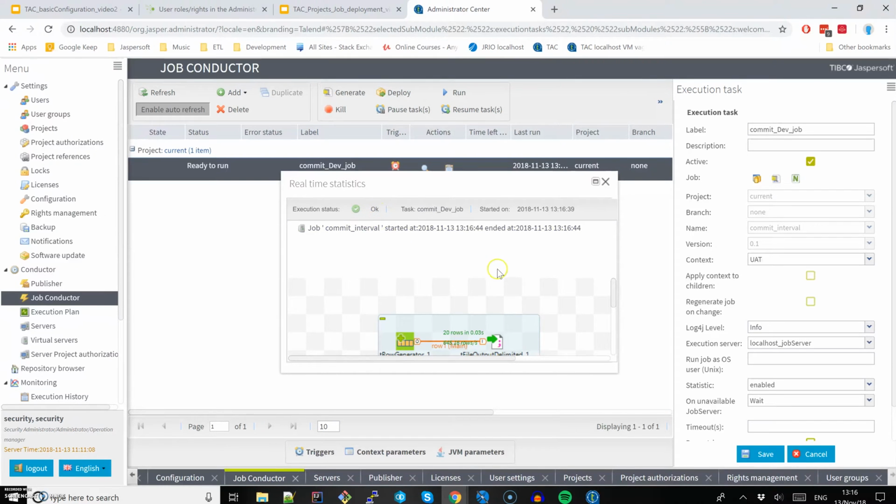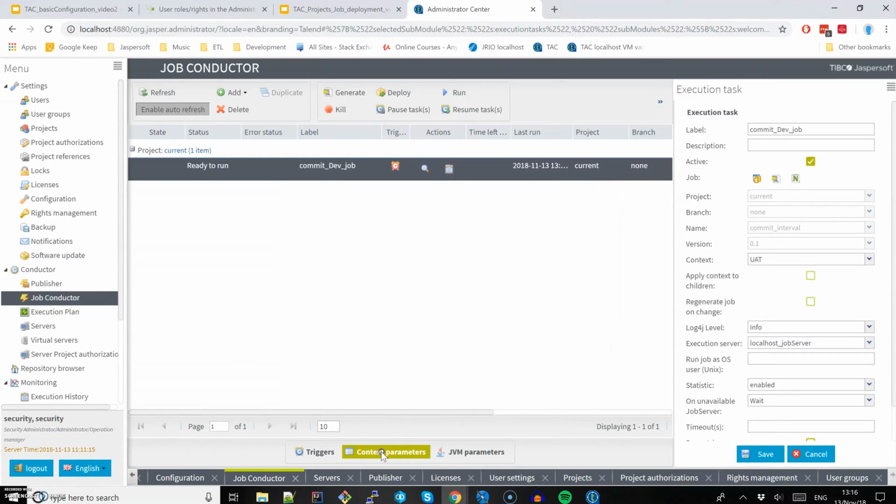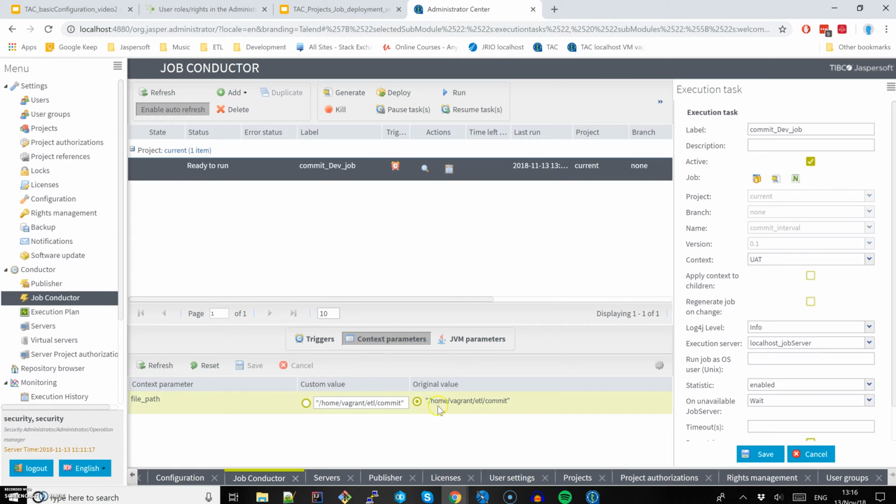So we can see that our job execution is finished. I'm gonna check context parameters. So we used the original value of UAT context, which means that we should have a file named commit plus timestamp.csv.